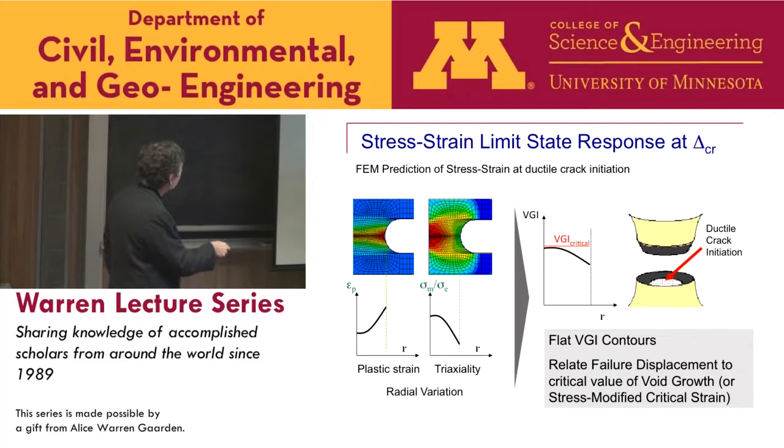So what the void growth index puts together is the fact that, yes, plastic strain is driving fracture, but the voids grow quicker where there's high triaxiality, which in this case is much higher in the center of the bars than at the free surface out here. So when you put these together, the void growth index, as you load this, is actually maximum in the center. It's pretty flat. Once you get the critical void growth here over a sufficient volume, it quickly propagates out. Then finally out here we have shear lips at the end, as the triaxiality gets very low and you just have tearing of the material. Okay, so that's the essence of how we could infer what the critical void growth is.